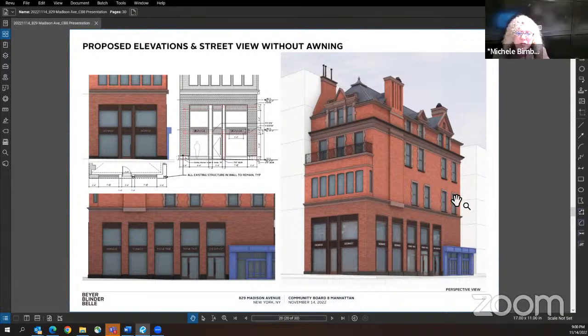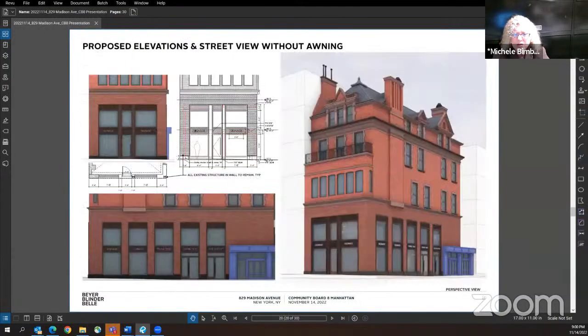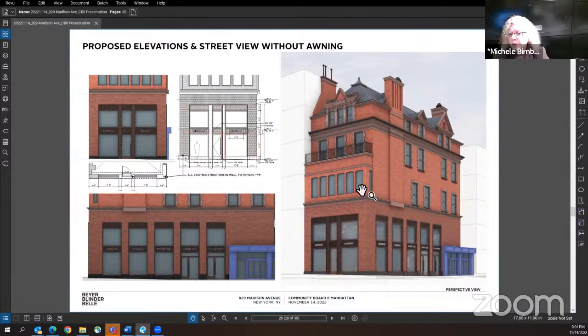Well, I have to say, it looks awfully strange, those other six panes of glass, and actually another one on the return. Do I see another side? Yeah, right there. And you're not proposing to do anything about that? They're not historic. We aren't, mainly because there's an active tenant in there right now. So in order to change the design of this, we would be impacting their space. So we've been asked not to change this portion of the facade. Is that forever, or only until his lease is up? I don't know when the lease is up. Okay, if that's the circumstance, that's the circumstance, but to me, it's very bizarre looking.